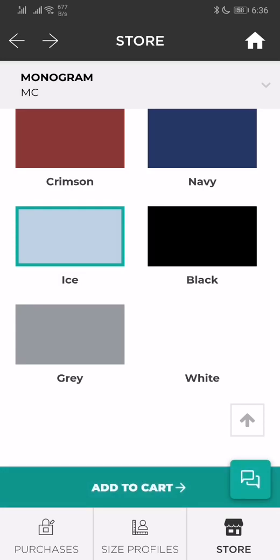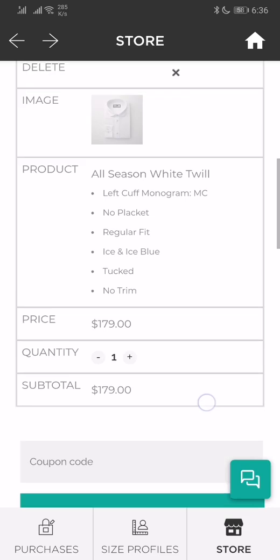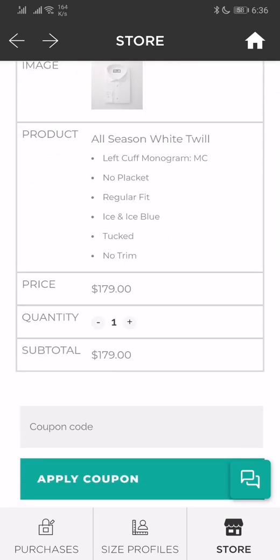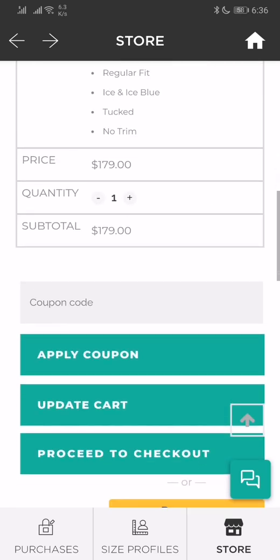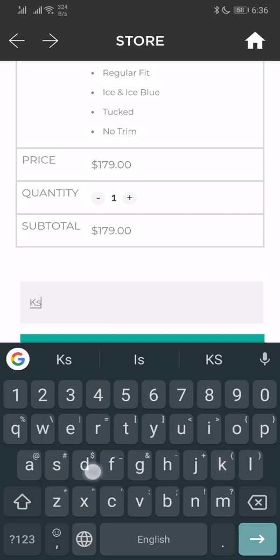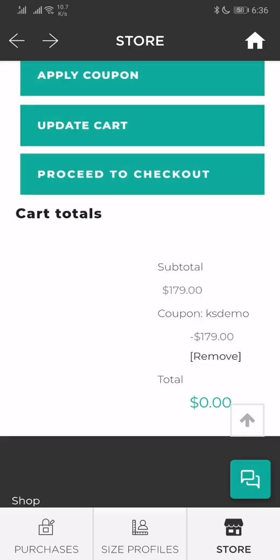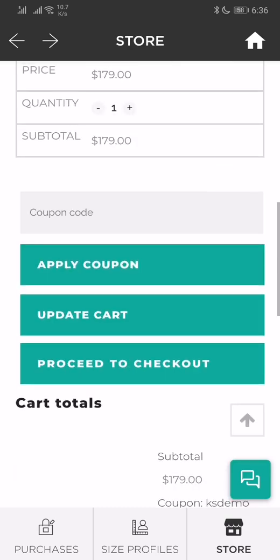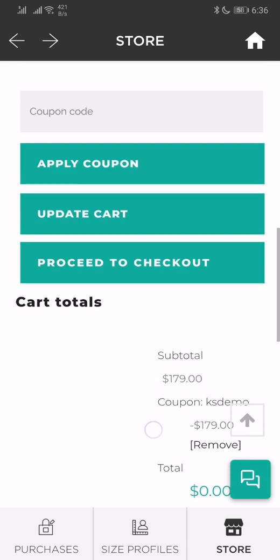You can add the shirt to your cart. I'm going to hit add to the cart, and it's going to bring you to the cart screen. All of you are going to get a specific coupon code to make your shirts exactly $0 because you already pledged for it on Kickstarter, so you don't have to pay again. Obviously this is going to be a demo coupon code. It's not going to work for you guys, but I made this for myself so I can show you. You type in the coupon code, and it's going to say it's been applied successfully. You can see here minus 179, so your total is 0.